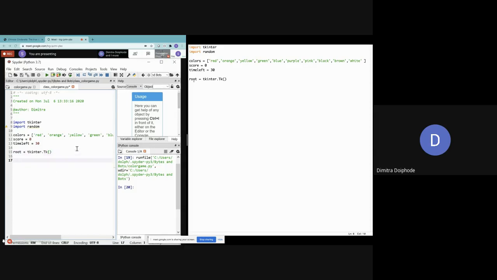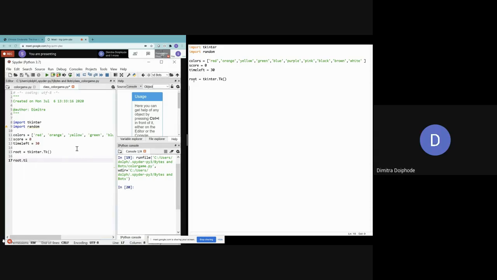And then we're also going to set the title. So the root has different attributes. It has title, geometry, color, label, and we'll go into that more. But first we're going to start by giving it a title. So we're going to do root.title.